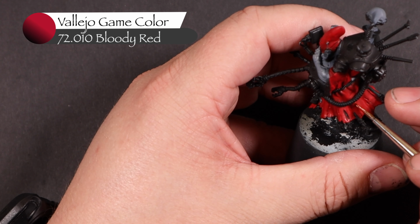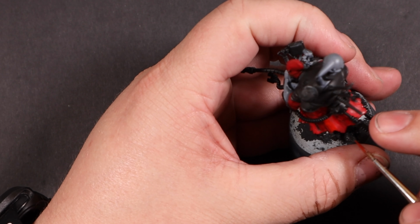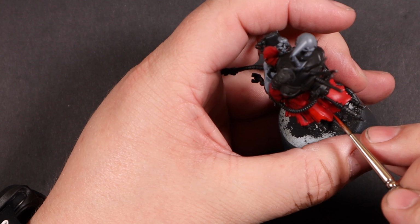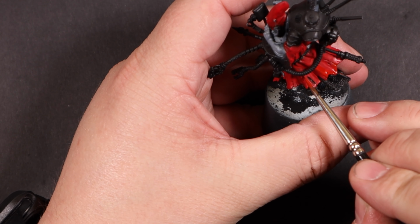After some hair drying action to speed up the drying time, I'll come back with the Vallejo Game Color Bloody Red and highlight all the raised sections of the robes and the hat. To get nice coverage and brilliant red, remember to do about 3 thin coats instead of 1 heavy and leave all the recesses in the shade color.